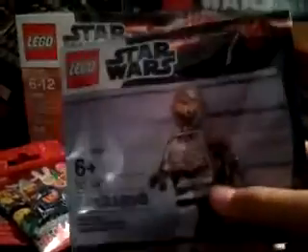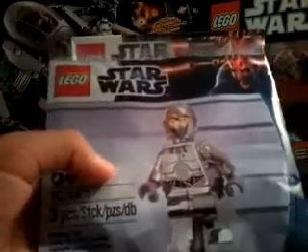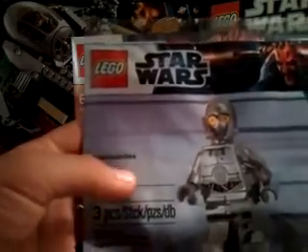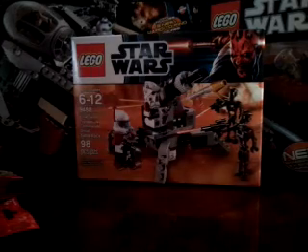I'm really happy to have this. In America, I don't know if you can get this anymore because it's dark outside and it's the last day you could get it. There were 30 of these left when I got them, so they were going by fast. I'm gonna be opening this because I just don't like having it in the packaging. I will save the packaging, but I know I'm gonna keep this value if it's in the packaging — I like it out. So I will be opening these right now.